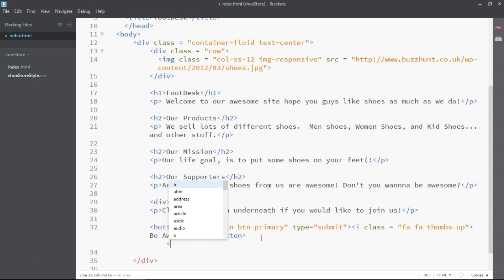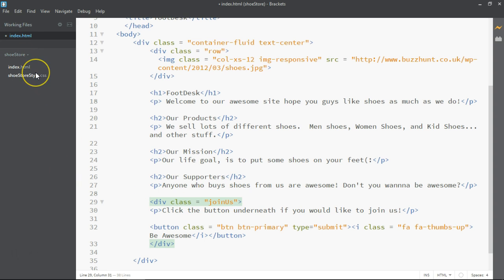And then for this div, we'll actually use some CSS here. So I'm going to create my own class. I'll put a border around it, so I'm going to name it my border. Let's name it join us.